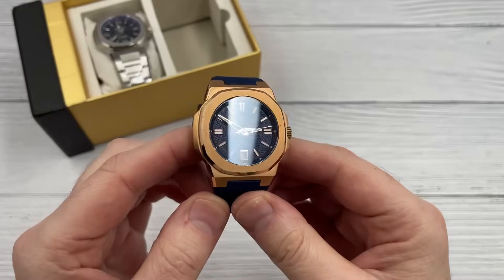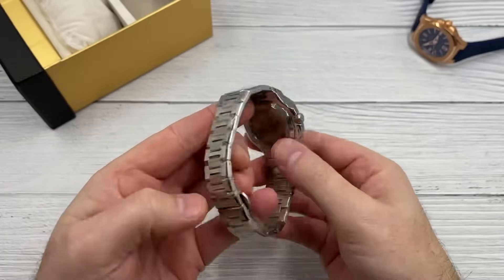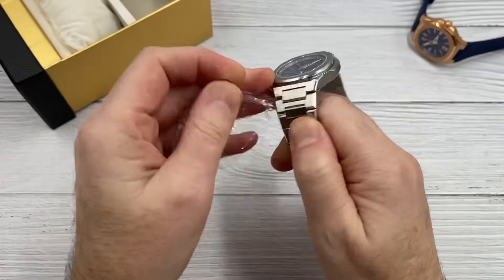I've no idea if you're going to agree with me or not once you've watched this video, but the micro brand Revlon is continuing to surprise and impress me. When I first started reviewing their watches, it was a couple of dive watches, and I thought they were going to be one of those micro brands that pumps out a couple of different looking dive watches every single year and avoids moving away from that winning formula. But they've proven themselves to be quite the opposite. The designs are familiar, but there's also lots of originality. I think you guys are going to like these.